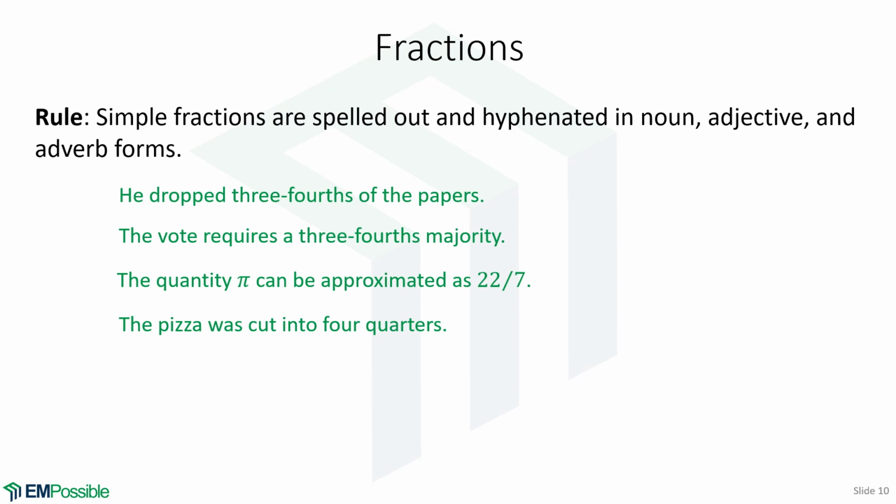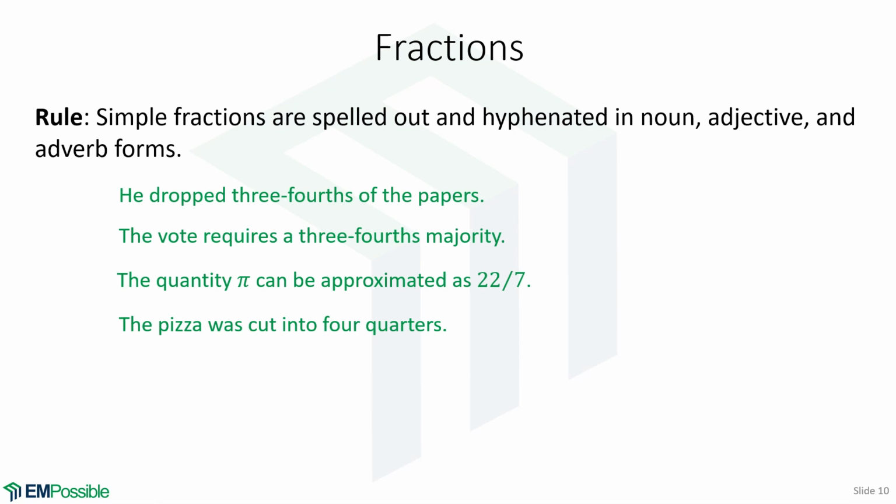Fractions. Do we spell them out or do we write the numbers? Well, for simple fractions, it's more formal to spell them out and in fact hyphenate them when they're nouns, adjectives, and adverb forms, which is most of the time. So simple fractions are things like 1/2, 1/3, 3/4.